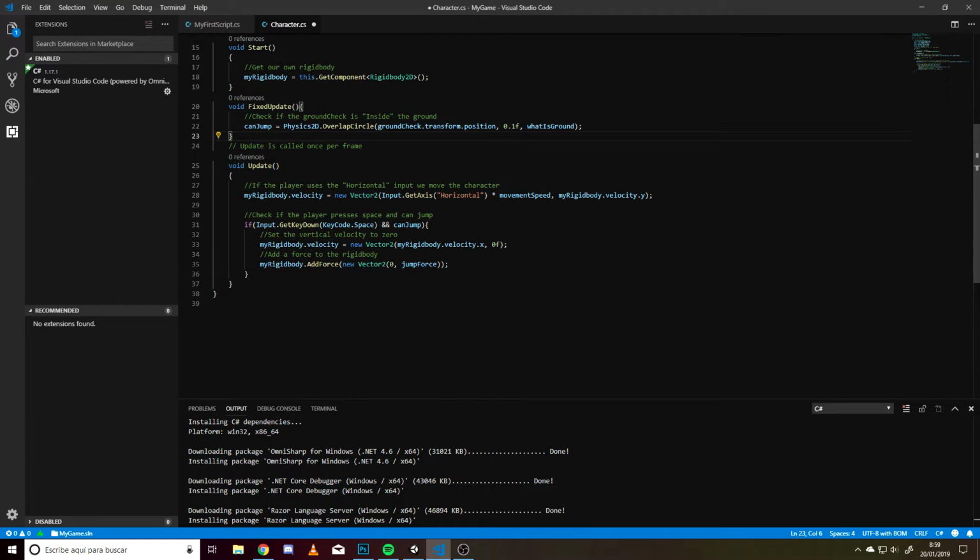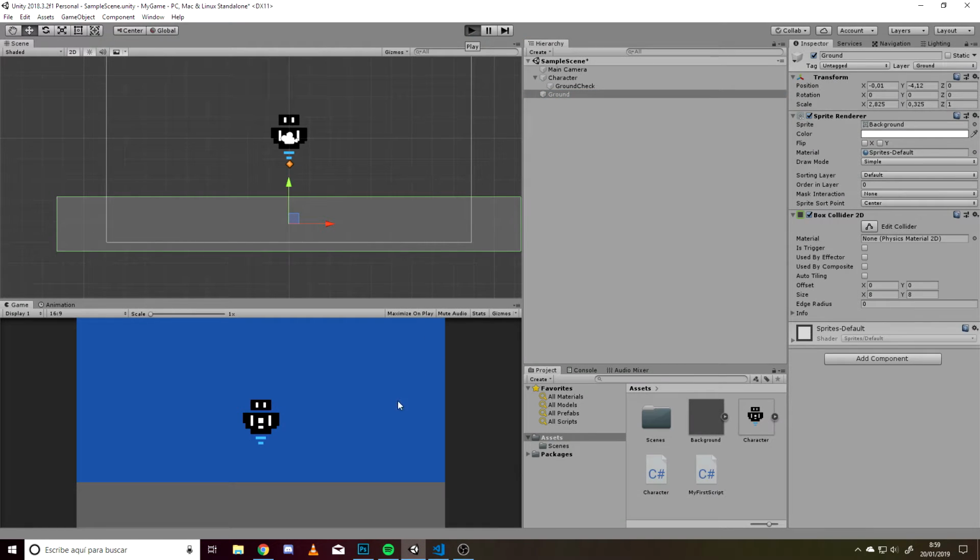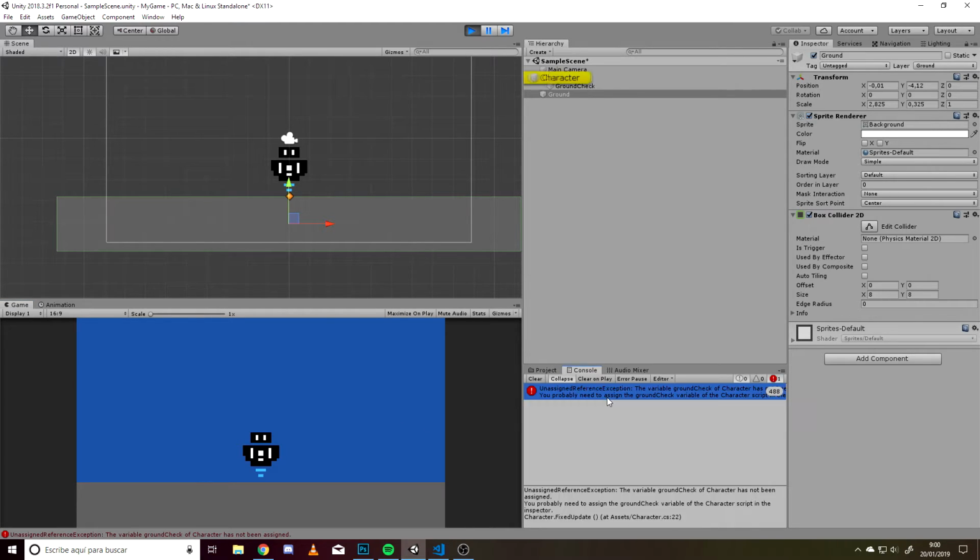Alright, now that we have this, be sure to save the code and jump to Unity. Now we're going to check if this works. Note that on the bottom side there's a red message that says there are some variables that haven't been assigned. If we click the arrow on the console tab, we can see that the character is giving us that warning.